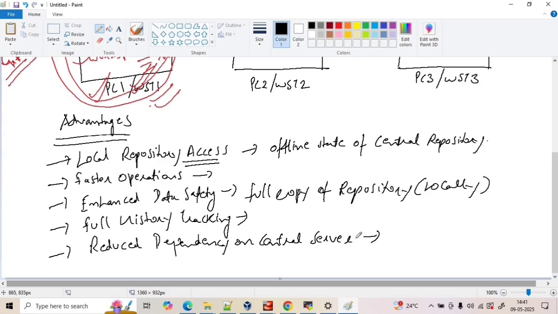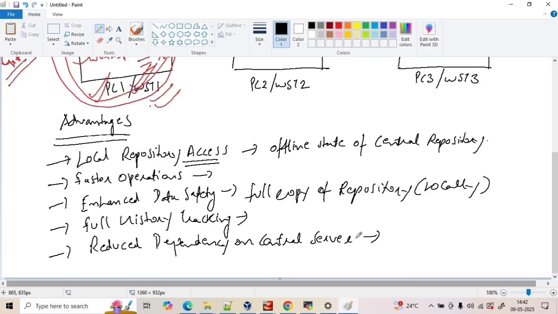Unlike CVCS, which is our central version control system, the distributed version control system does not rely heavily on the central server. It reduces the single point of failure. So as we saw earlier, single point of failure was the disadvantage of the CVCS, which got resolved with the help of a DVCS.